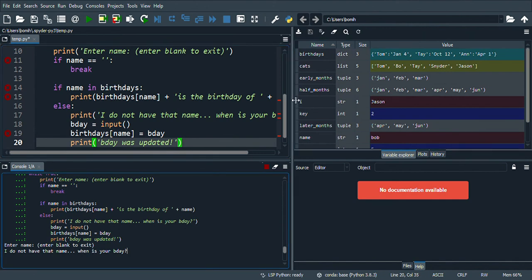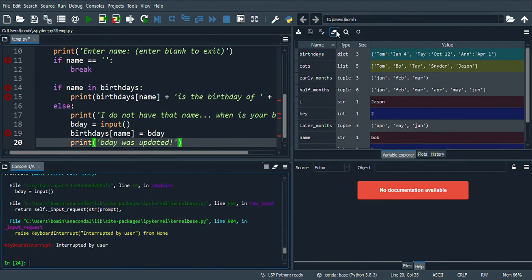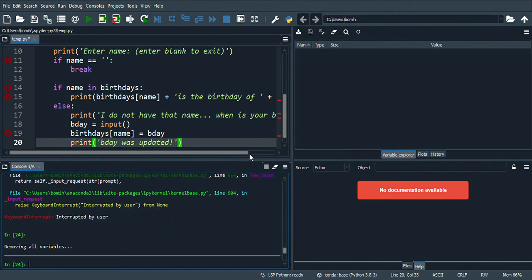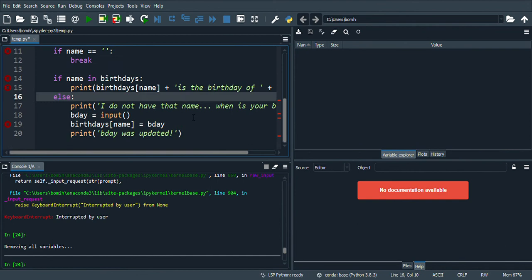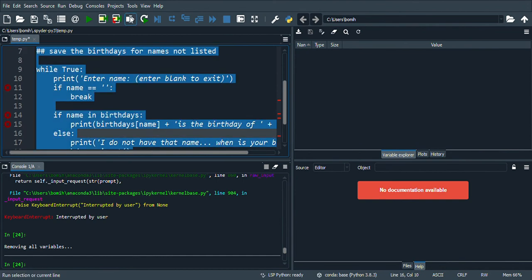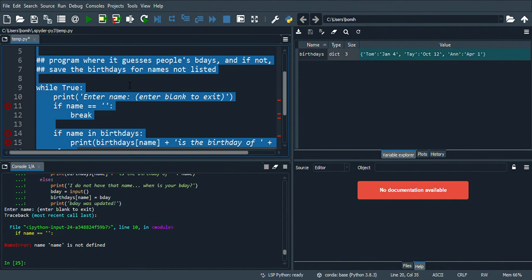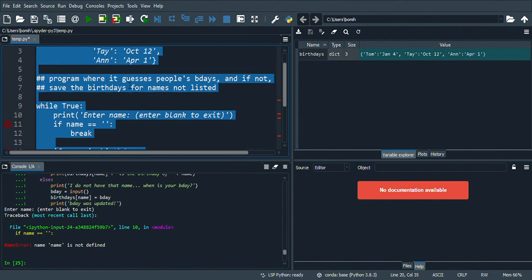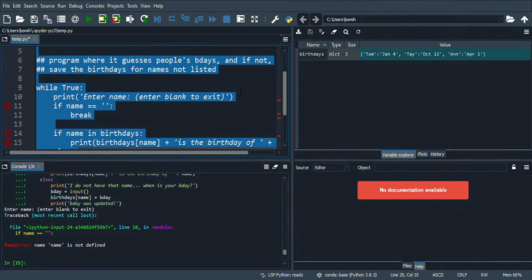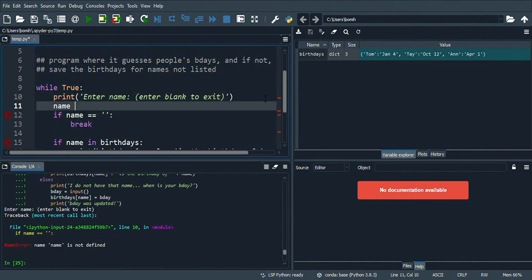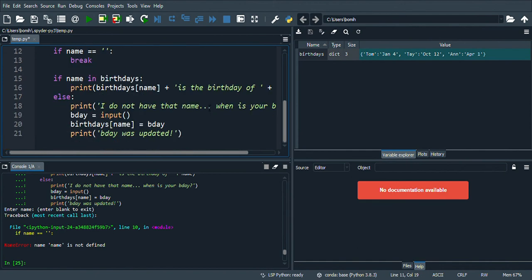Oh, it's because I had named Bob here. Alright, let me actually delete all this and start on a clean plate. Let me run that. Name is not defined. We have to make sure the name is inputted by the user. Okay, now it should work.